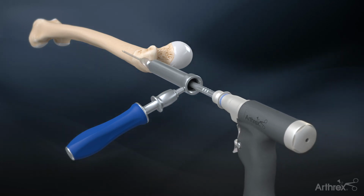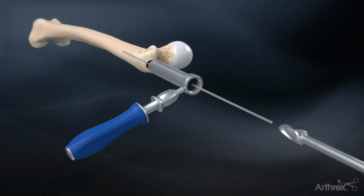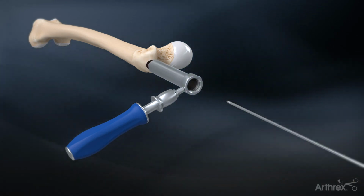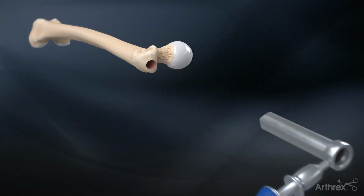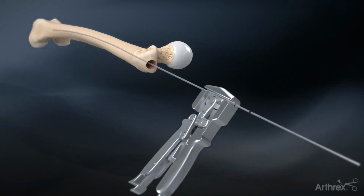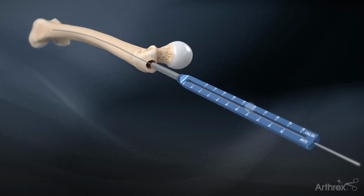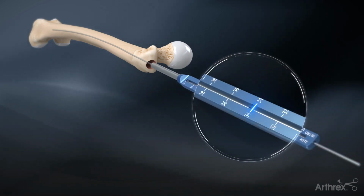The depth is determined by the first indentation of the reamer lining up with the top of the soft tissue protector. The 3.2 mm guide pin is removed, as well as the soft tissue protector, and the 3.0 mm ball nose guide wire is introduced down the shaft of the femur using the guide wire gripper. Measure the length of the ball nose guide wire with the guide wire depth gauge from the laser etch line to determine the nail length.